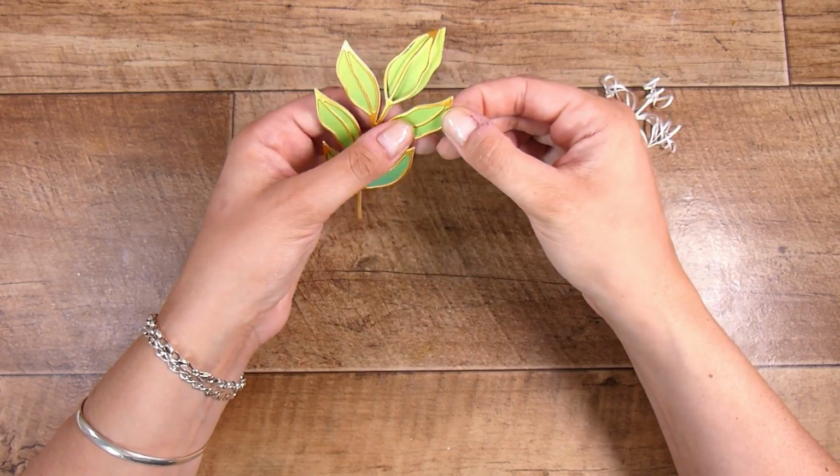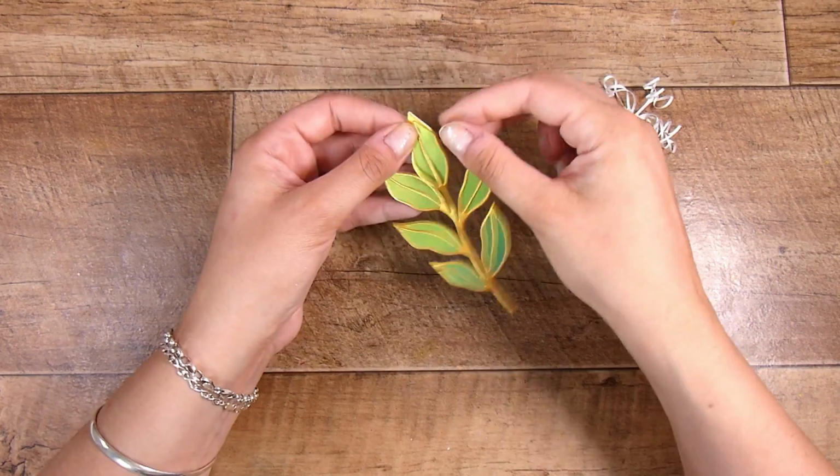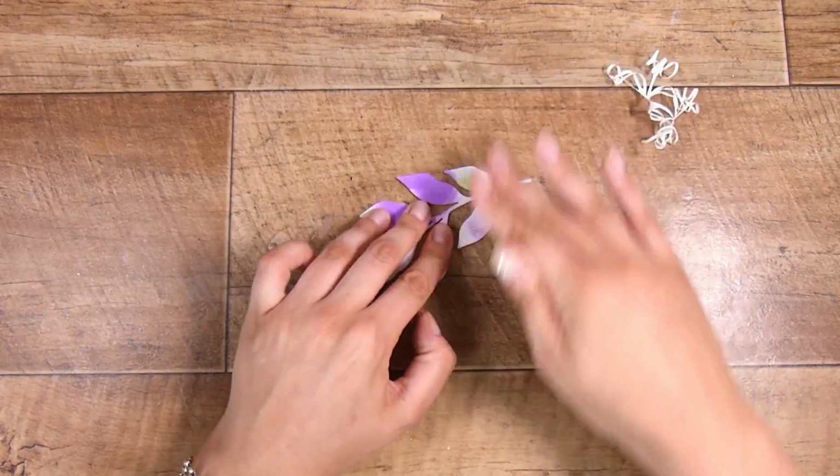Now, also, this leaf has a little bit of a curve to it, and I'm going to show you something in a minute, which is going to be helpful for the project that we have too.